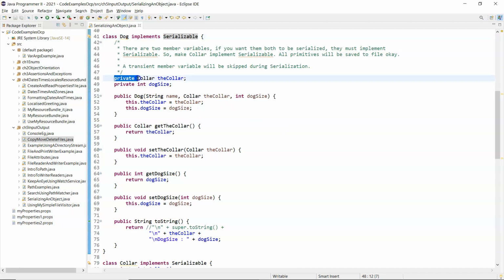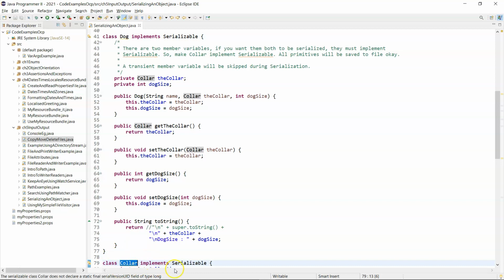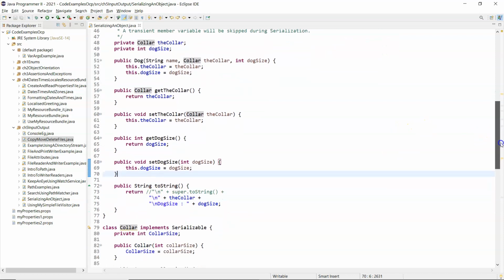The dog has a color, which is another class underneath. Again, I'm going to show you what happens if the member variable doesn't implement Serializable. It can have whatever other member variables it wants. The constructor takes in the name for the dog, that's going to be from the parent class, but I'll leave it there for the minute. Get color, set color, get dog size, set dog size. By the way, that's an int. I'm not quite sure what dog size means as a number, but that's from the book. And a toString as well, handy for printing it back out again.